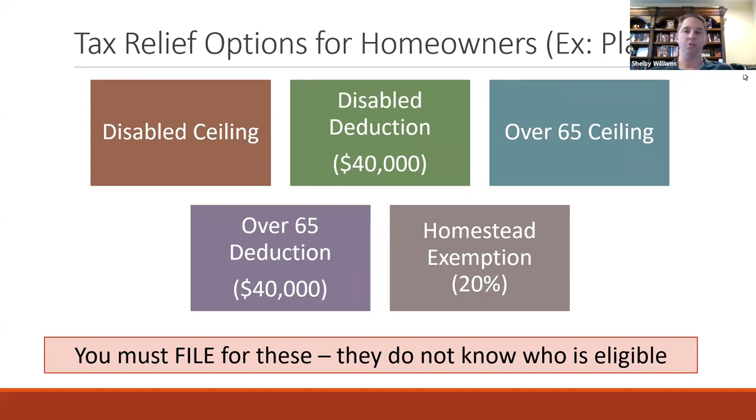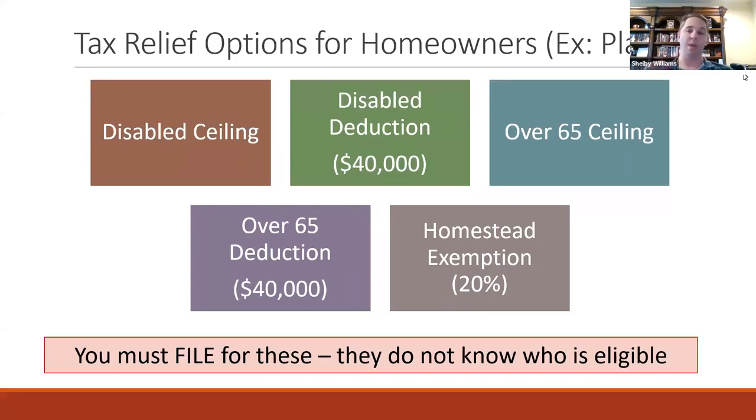Lastly, there's the Homestead Exemption. This applies only to your primary place of residence. You cannot use that for rental properties. It's also worth noting that these only apply to homes. Rentals, you cannot get these deductions. And more than 1/3 of the residences in Plano are rentals, multifamily homes. And they do not benefit from any of these deductions. So they're also getting hit full in the face every year with the entire taxable value of the property.